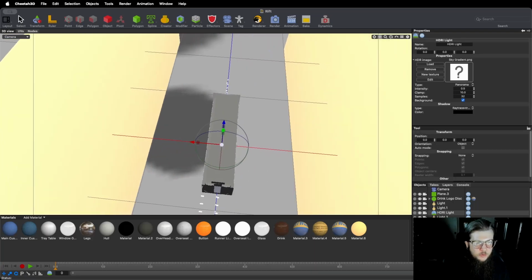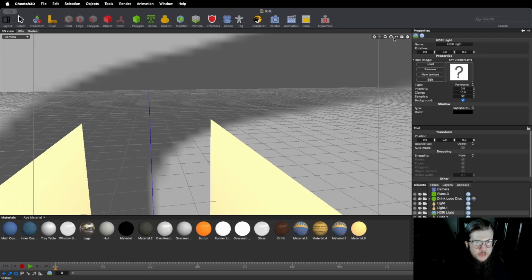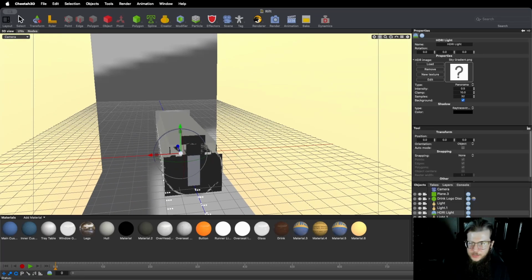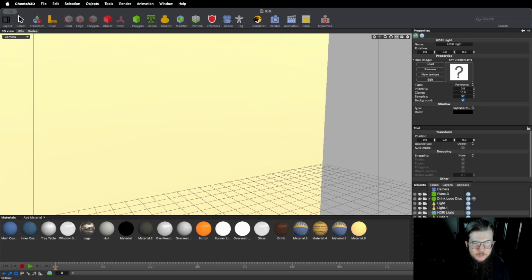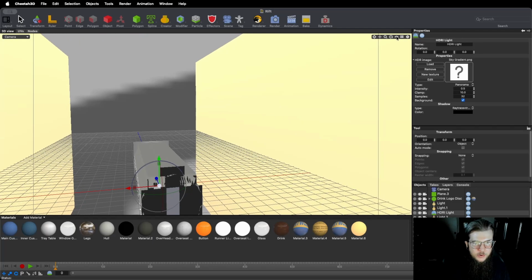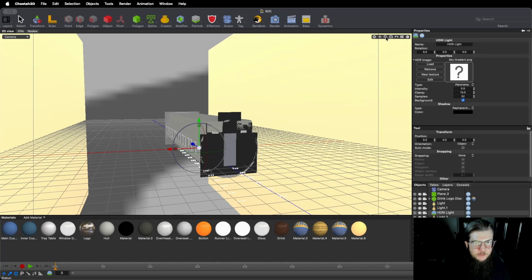And if you've ever used any image editing software, literally it's just a 1920 by 1080 canvas, gradient tool, light orange to slightly darker orange, and export. And that poses as the sort of exterior scene of our plane here.